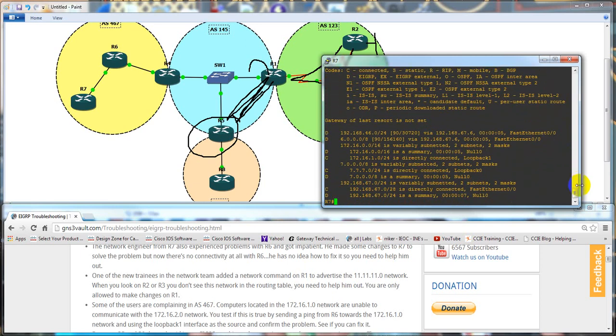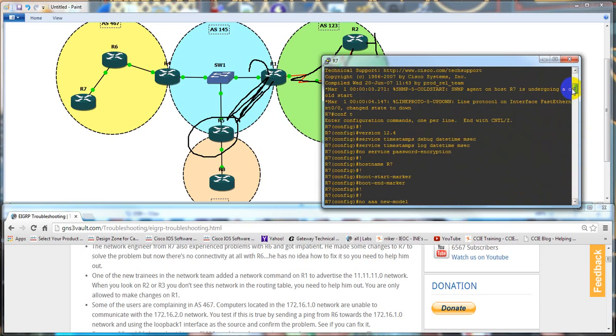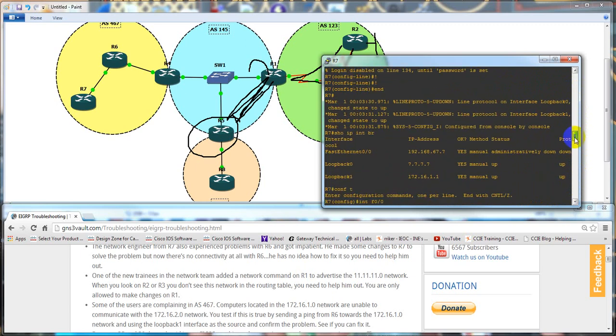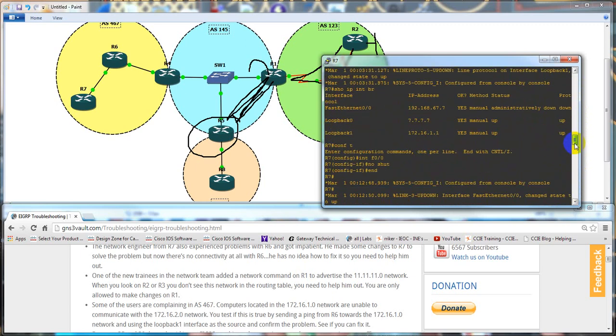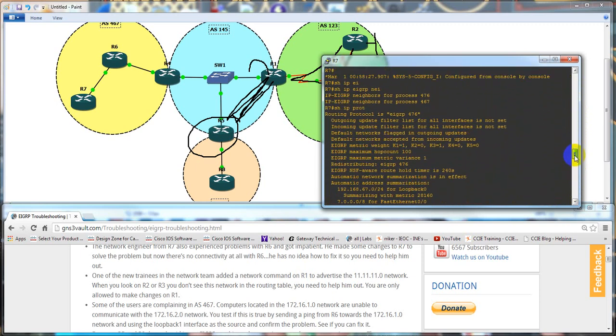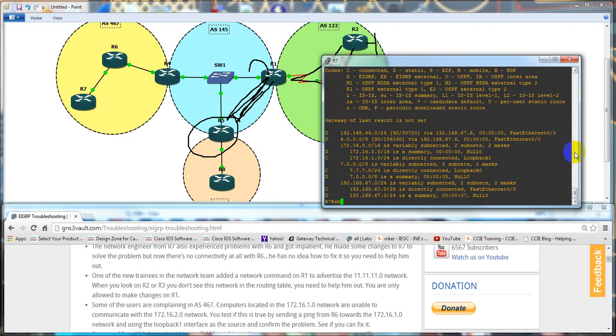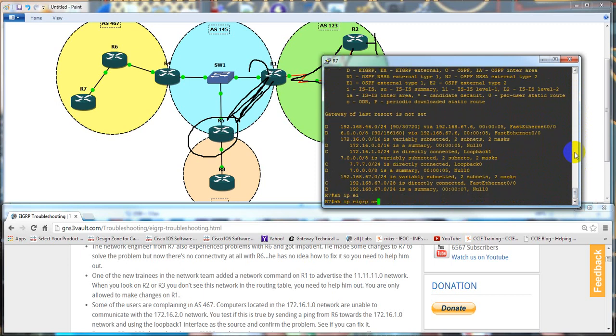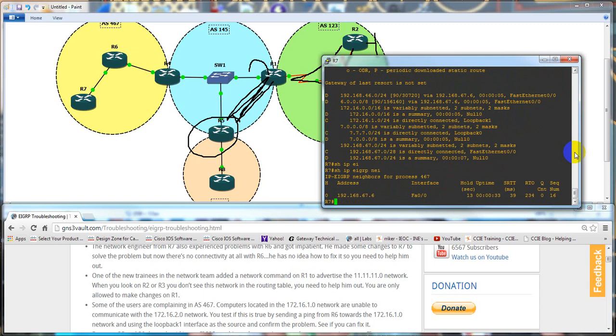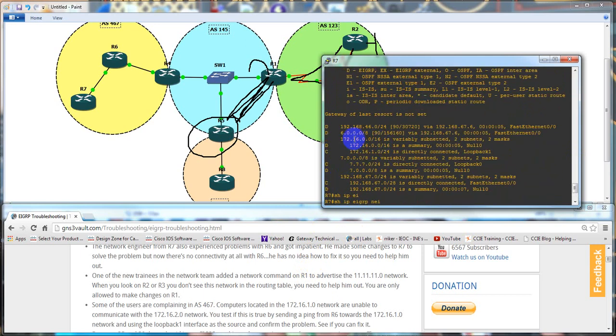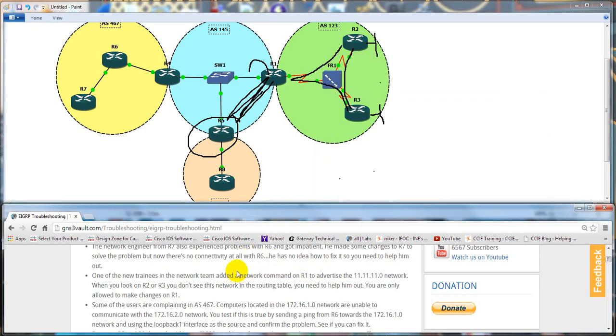And I believe it was up here that we had that same problem. We did a show IP. What was it, right? Oh, okay, it was show IP neighbors. Show IP EIGRP neighbors. And now we have 67. And so that's that. So now we should be able to ping the 6.6.6.6 network. And we can. And that was right here. So that is that.